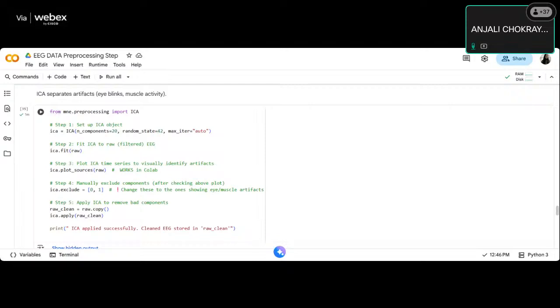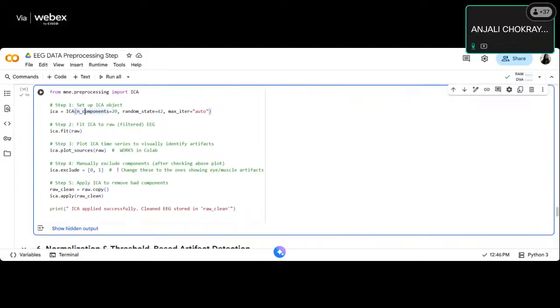So that's why here you will see that I take the number of components, n_components, equal to 20. What is the meaning of 20?